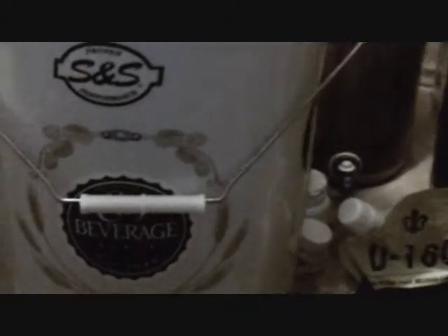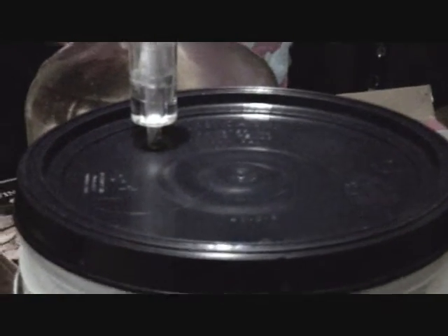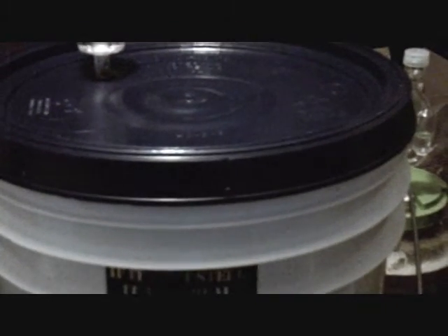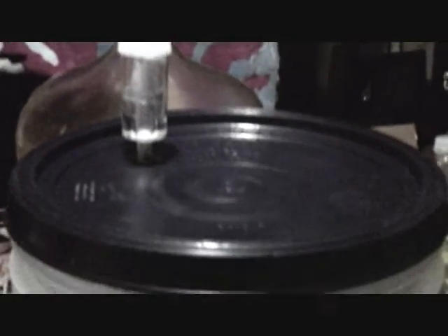Here we are in the beer room. This is the Hokie Yeast Experiment ESB — it's no longer bubbling, but the top of the airlock on the inside is still pushed up. I'll be transferring that over into secondary very soon. This is my Hoppy Yummy, my Foothills Hoppy Em clone. It's got another week to go.